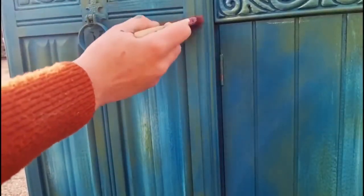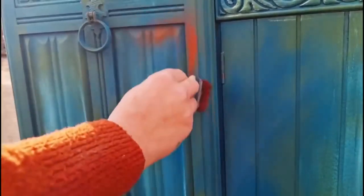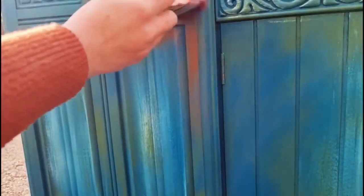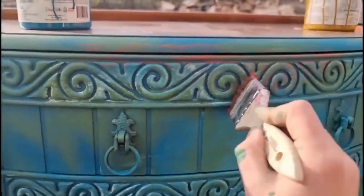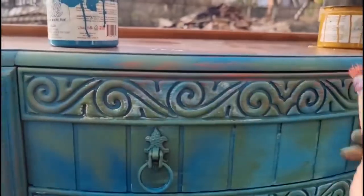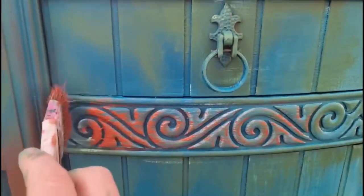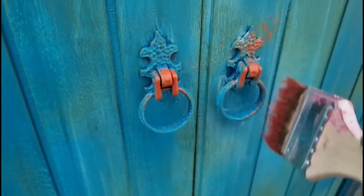The reason I went with this kind of bright orange colour is because it's amazing for creating drama and contrast. If you think of the colour wheel, red is kind of the opposite end to blue, so by adding this colour I'm creating drama and contrast — it's going to draw the eye and give it something else to look at, so it won't all totally blend and melt away. It's going to be something very standout-ish and create that statement piece I'm looking for. It also looks a little bit like rust. This is a Moroccan inspired piece, inspired by Moroccan chippy doors, and doors often have copper or some kind of metal on them, and rust can very often go orange — so that's also why I'm using orange, to get that rusty vibe.